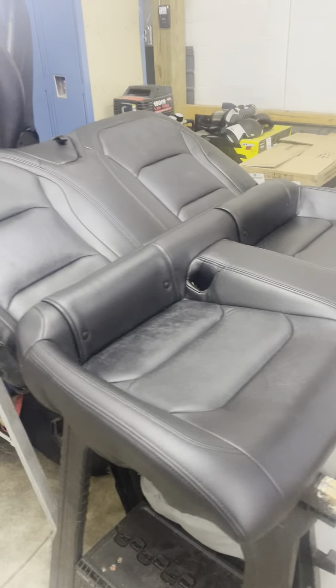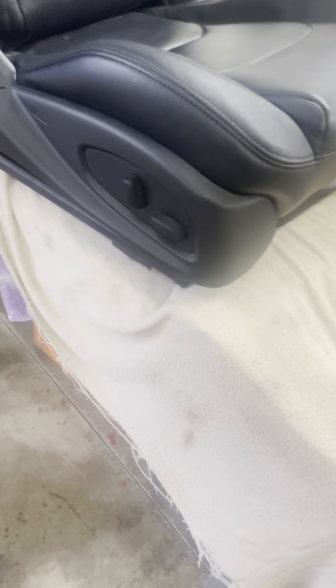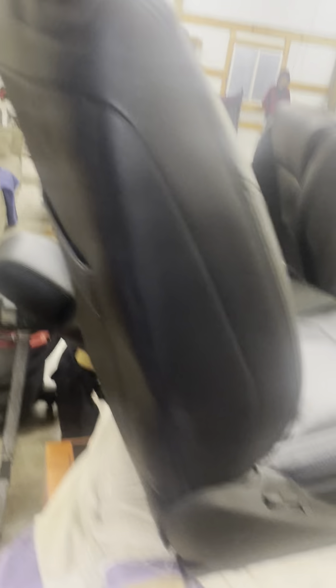Since I got these out, these are the 2016 seats that I purchased. They just need cleaned up, but they're in great condition — no rips, no nothing. They do have airbags in the side, but I talked to David. I don't really care to have those hooked up. All I would like is just maybe the motion to work on them. It's got the tracks with them, as you can see. They do have seatbelts, because that's on the list of stuff I need.